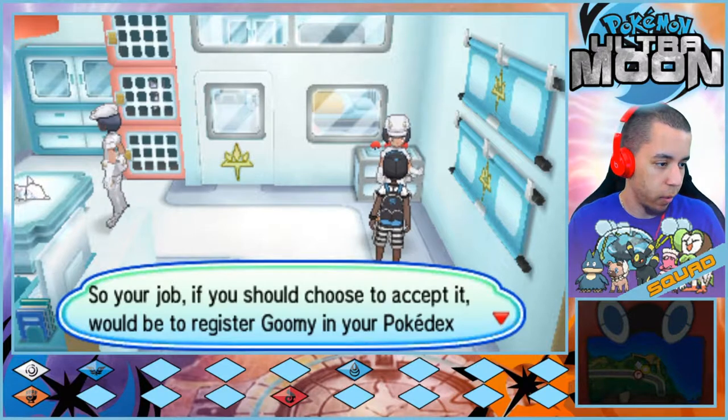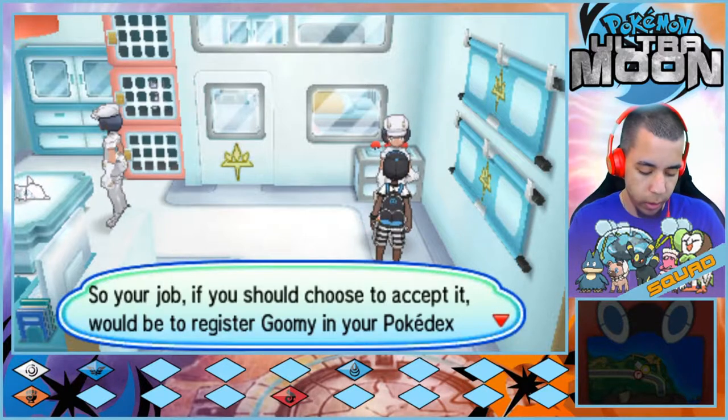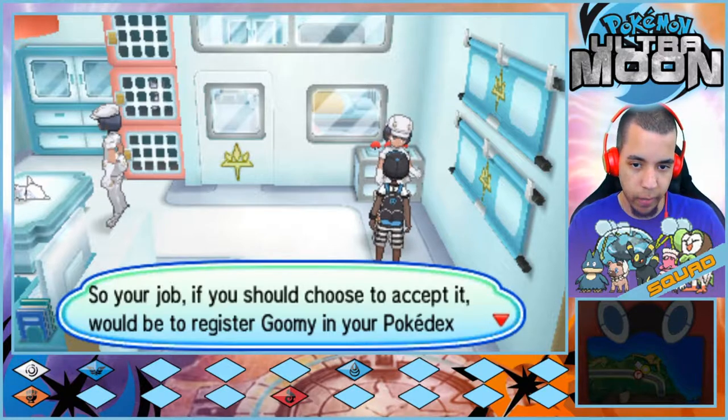Alright, hold on. I'm over on the screen. What episode are we on? 23? We have an Aether quest. We're looking for a Goomy. Alright. That's fine. I'll know what I'm talking about.